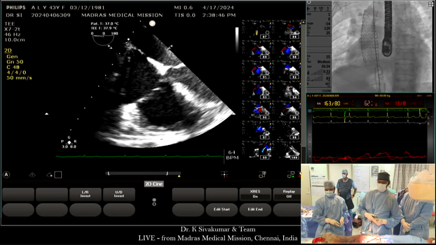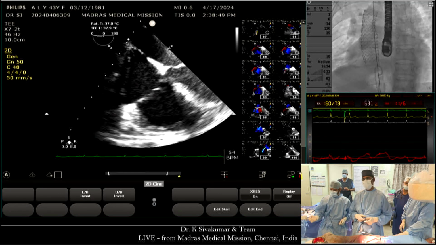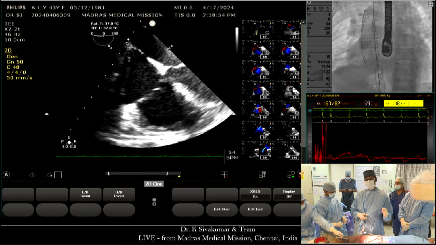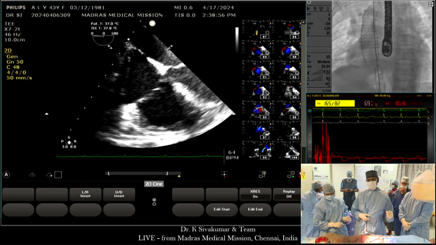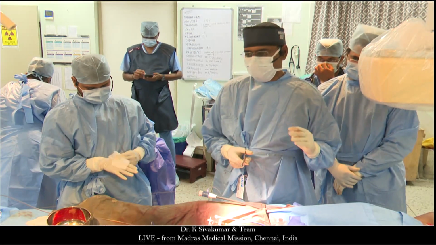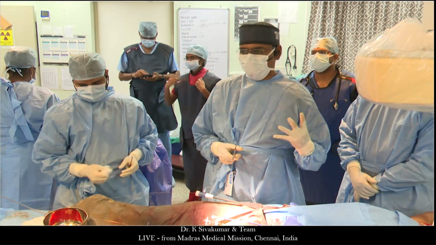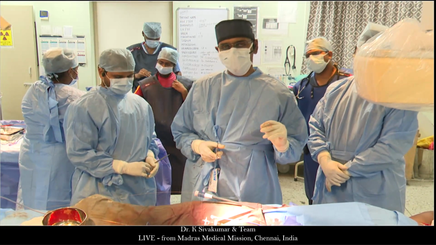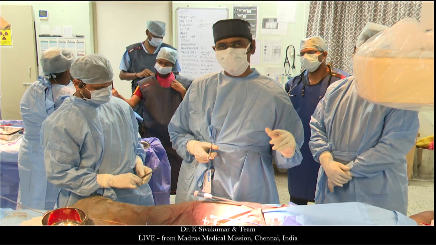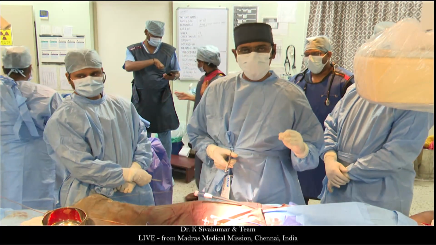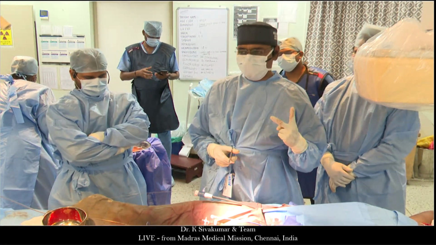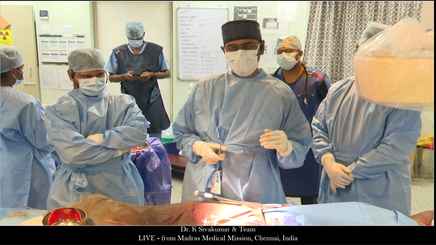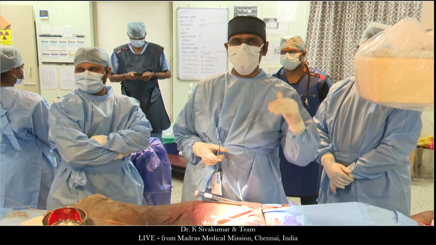The second question, about the superior vena cava, how much you will enlarge. Our usual routine is we do a CT scan. In this particular patient, the superior vena cava just above the right upper pulmonary vein was 20 millimeters. Our standard practice is to go 4 millimeters higher, so it was 24 millimeters. If the 24 millimeter balloon is producing a complete occlusion of the sinus venosus defect, we stop there. If there is a small amount of residual flow, we upsize by 2 millimeters, that means 26 millimeters. If there is a right upper pulmonary vein obstruction with a pressure gradient, we downsize to 22 millimeters.